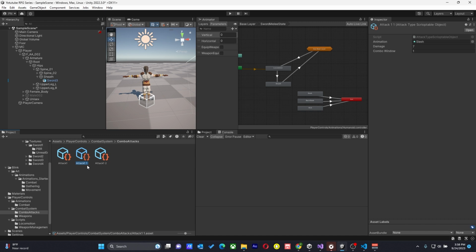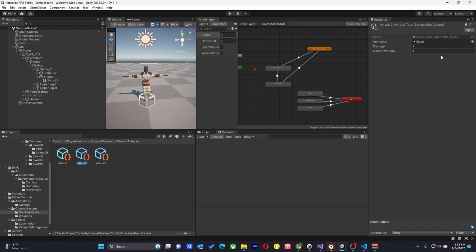So we're going to rename this guy, F2 to rename, attack 2, and then F2 to rename, attack 3.